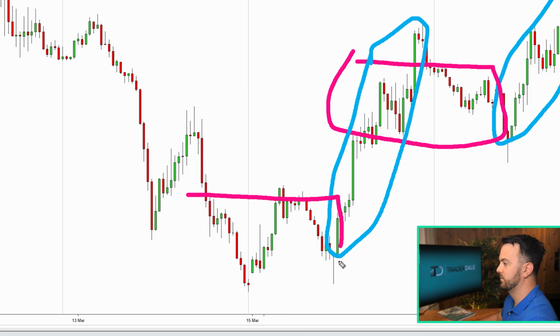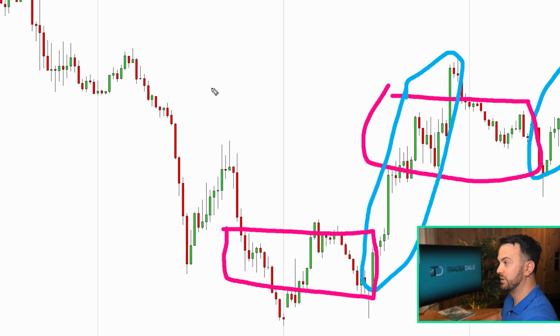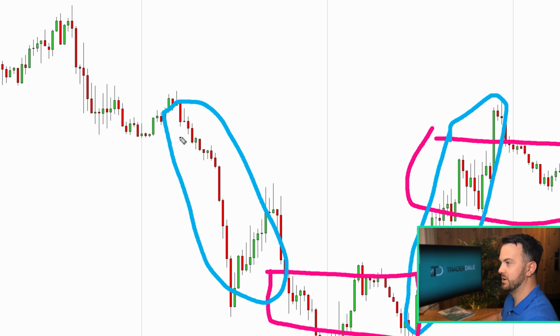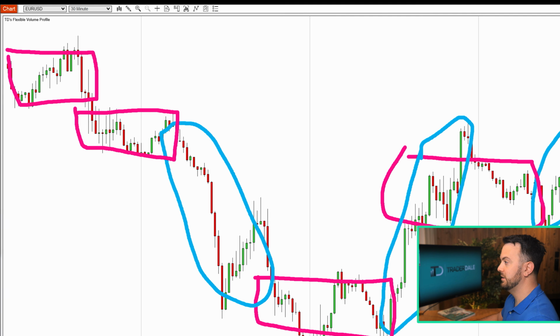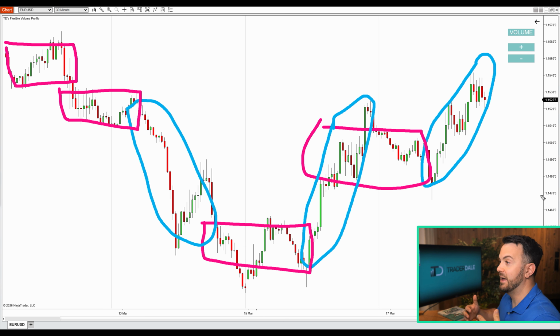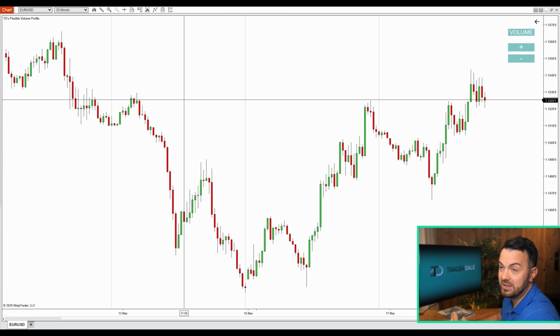Before that, rotation. Before that rotation, there was a trend. Before that, rotation and another rotation in here. See, this is how you can divide any chart into either rotation or a trend. Doesn't really matter the time frame that you guys use. This is a 30-minute time frame, but you can also do this in a daily time frame, for example.